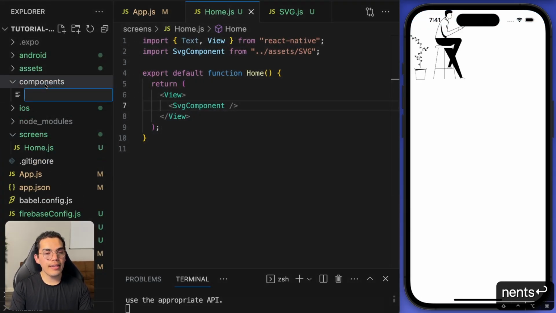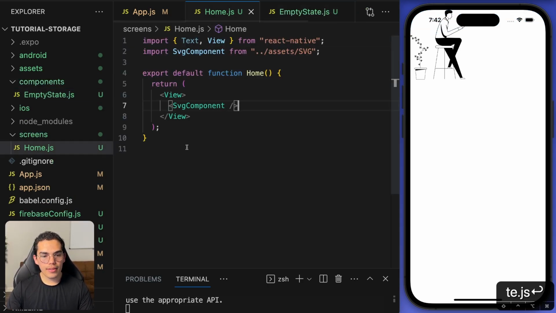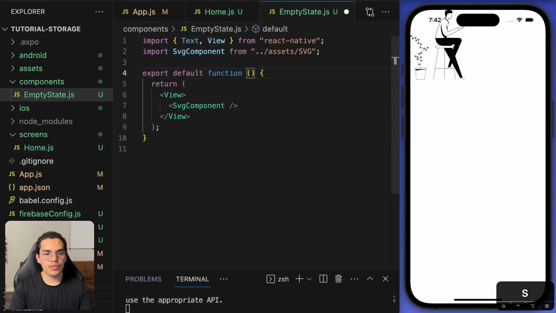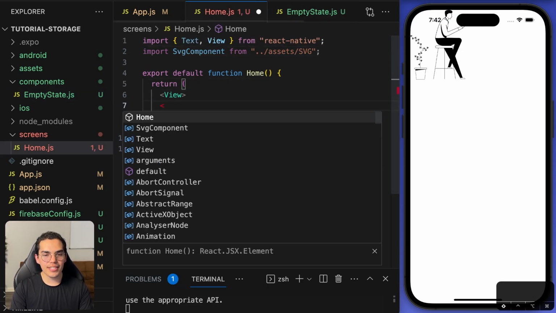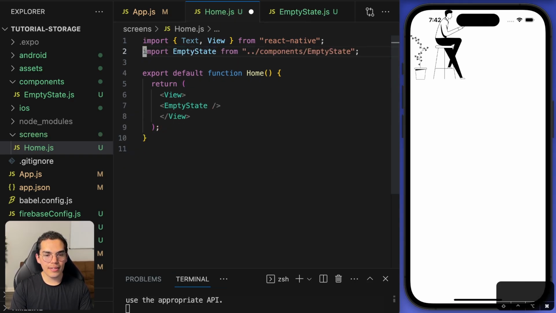Create a new file, and I'm going to call it empty state.js. Cool. Now, this empty state, it's going to be very similar to the home screen. I'm just going to rename this to be empty state, and everything is going to be exactly the same. Okay, hit save. And now if I go back to my home, and instead of rendering the SVG, I can render my empty state and delete this import, hit save.